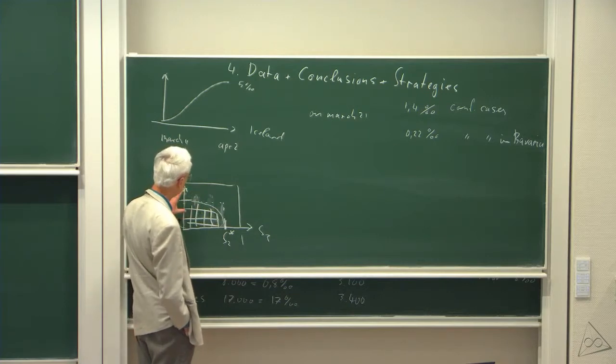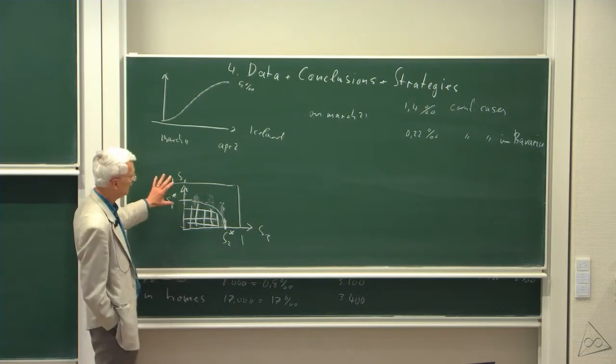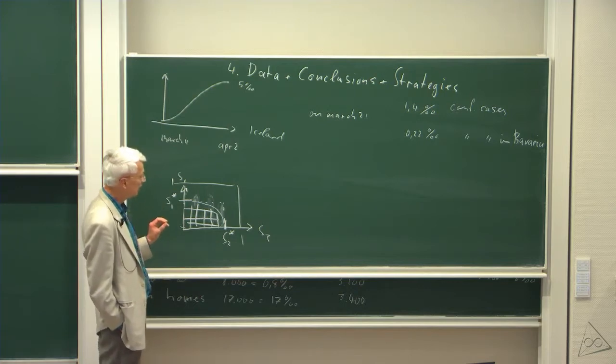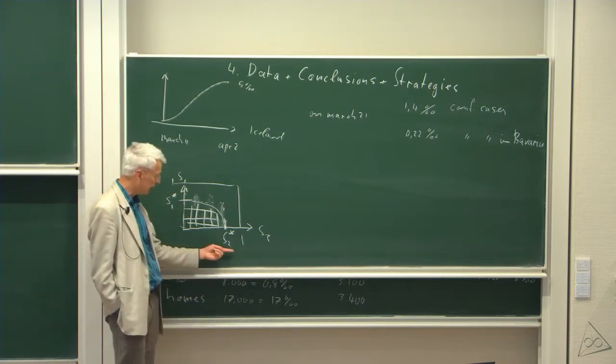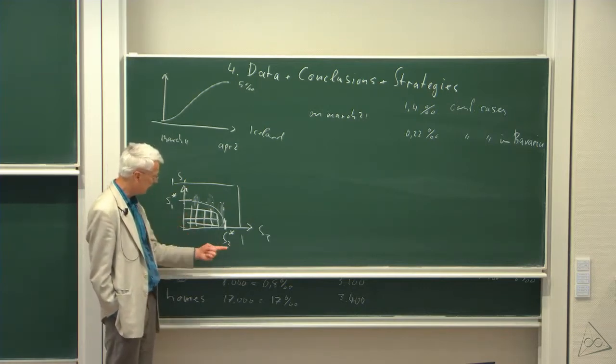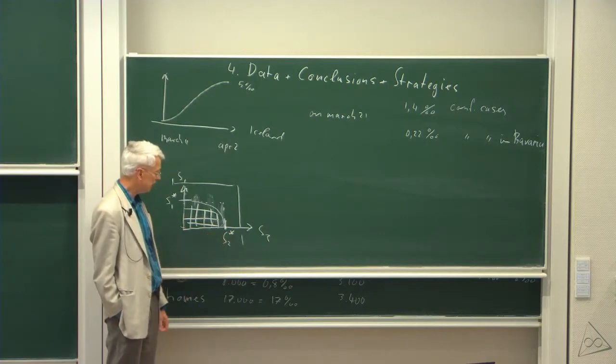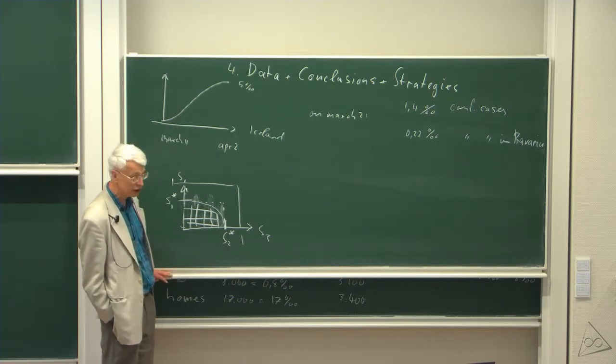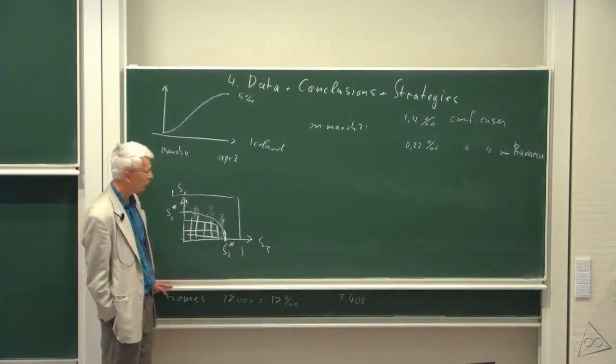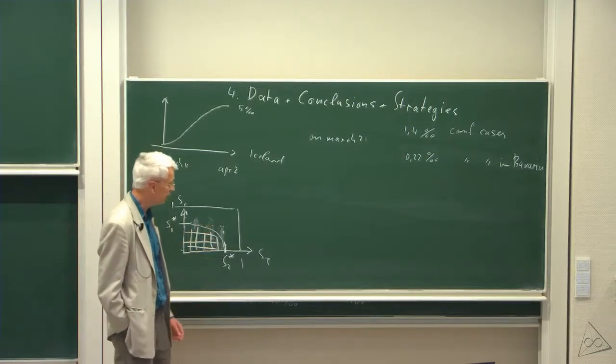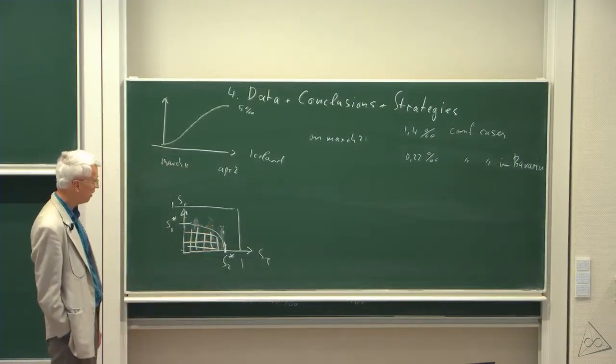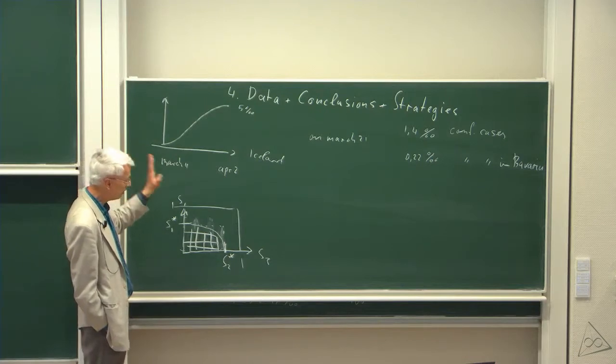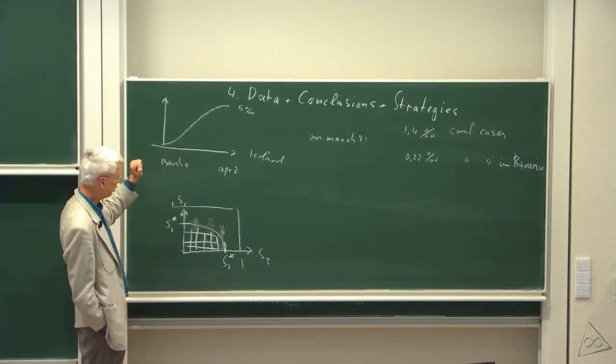This is the kind of thing that we should aim for. And of course, I will claim that even now, these S1 star and S2 star are not equal to one. So in these subpopulations, you are not stable if one of the subpopulation is completely uninfected. Even under the conditions which we have now - these partial lockdown conditions with the corresponding quarantining methods - why do we know that this is still a situation where we have to worry about the epidemic? Well, we know this from the data from Iceland.